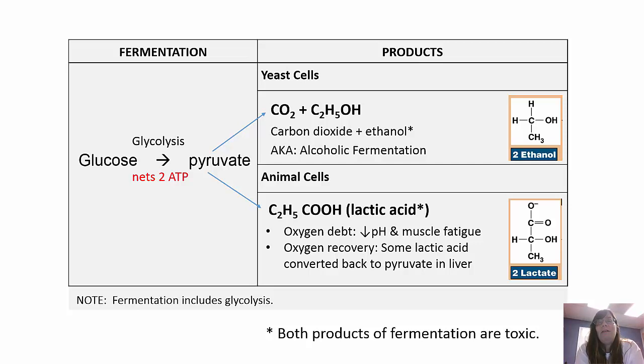Both products of fermentation are toxic. So that lactic acid is toxic. The ethanol is toxic. So as I said, lactic acid, we can recover somewhat because the liver can convert some of that back to pyruvate. However, if the buildup is too great, you can actually damage your muscles. So again, oxygen recovery, anaerobic cellular respiration. So start breathing properly.